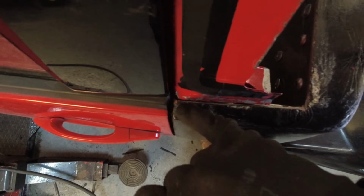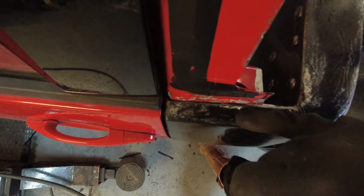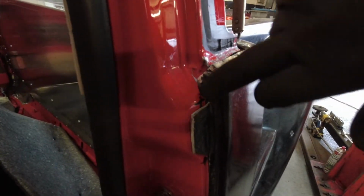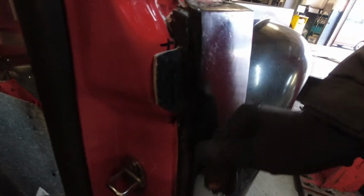So what we're looking at is to just trim a bit out of here, and possibly just a bit on that shape, that bit there, just so that it'll go in a little bit more.